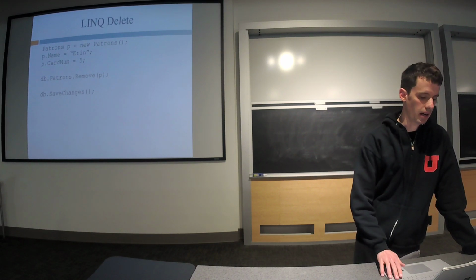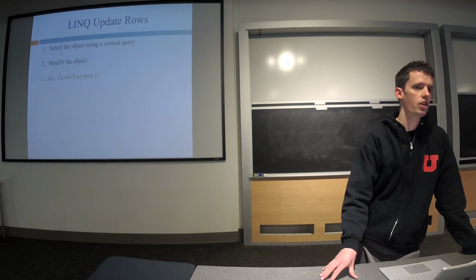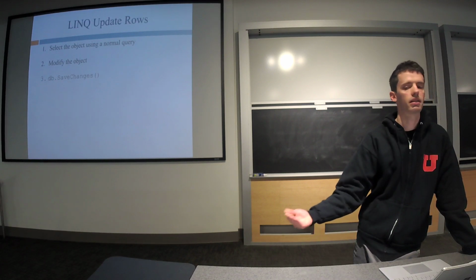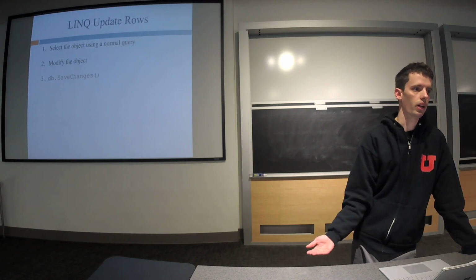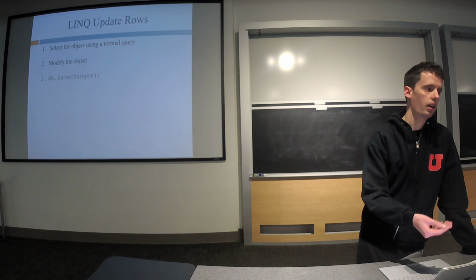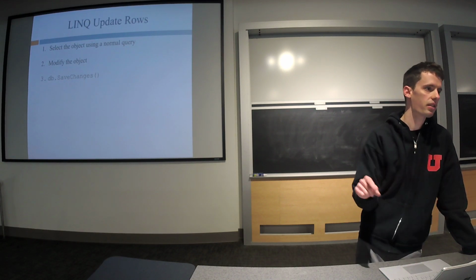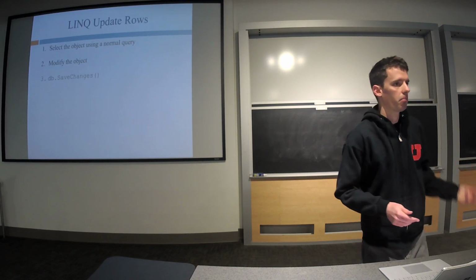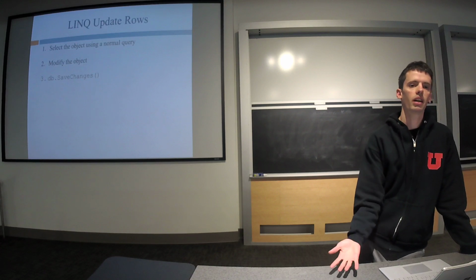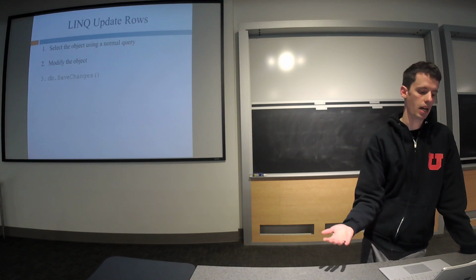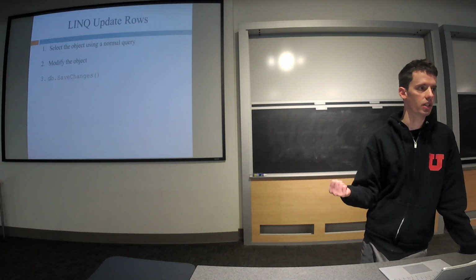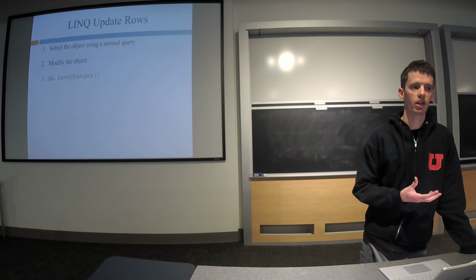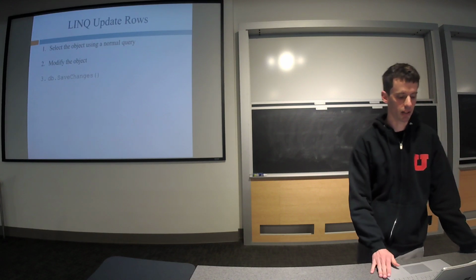Okay, but what about update, just changing an existing row? You might want to do this if the student submits to the same assignment again. So like they can submit once. If they make another submission, it doesn't create a new row. It replaces the existing row with different submission contents. And it's basically, find the existing object by doing a select, and then change it in some way, and then just db.SaveChanges. So you're not doing an add or a delete. You just get the object into C# and then save changes after modifying it.